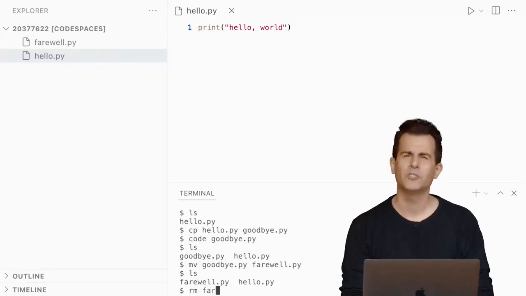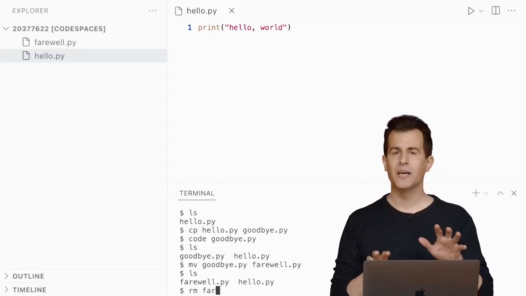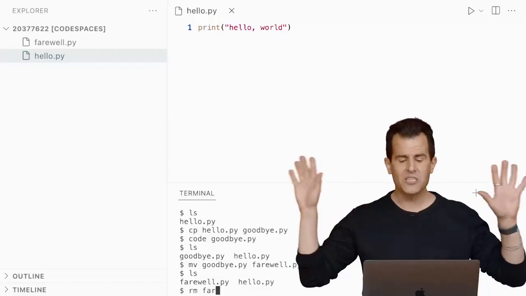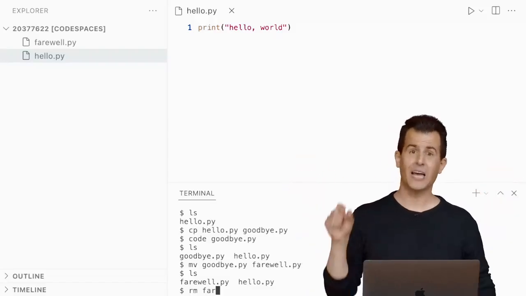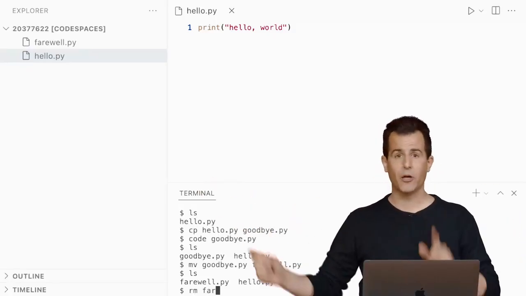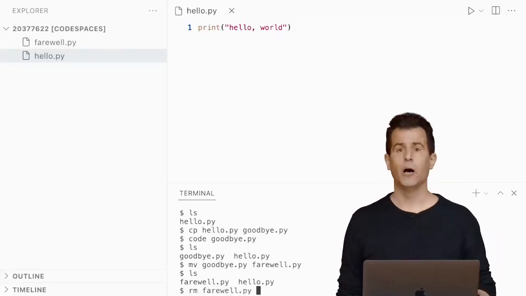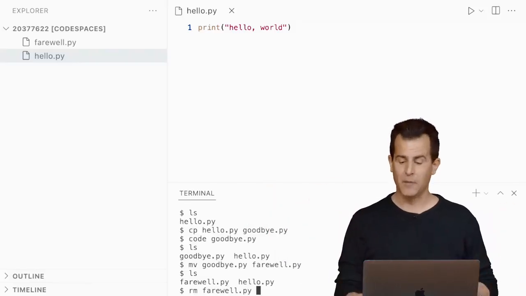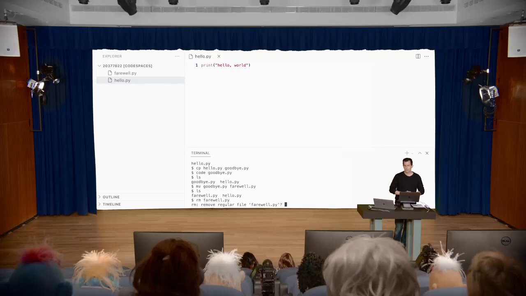And now notice, if I'm a little tired of typing out these long file names, Linux and command line interfaces frequently support autocomplete. So instead of typing farewell, I'm going to type FAR, which sounds like more than enough characters to finish the rest of my thought. And I'm going to hit tab on my keyboard, and it just finishes it for me without having to manually type the same. I'm going to hit enter, and I'll see a somewhat cryptic message now, as many of them admittedly are.